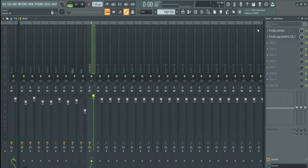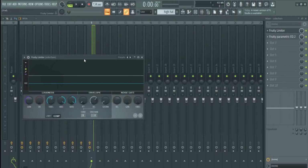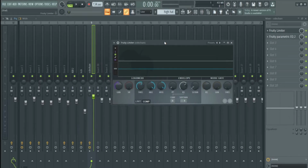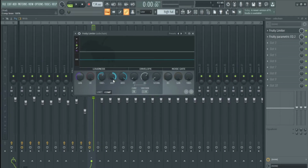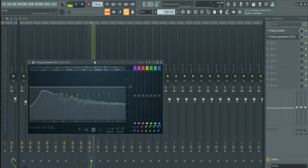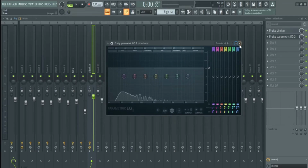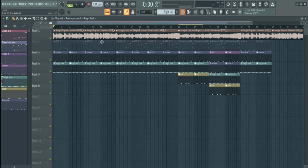And then in this actual side chain, what I did was, I put on a fruity limiter, I put the side chain not to two, but to one. The first one, it's like the 808, and then I put these up, threshold, messed around with that a little bit, and then I put a EQ on it because the 808s were too quiet. I usually don't do that, but in this case, I guess you could say it was special. So yeah, that's the drums and how I did it.